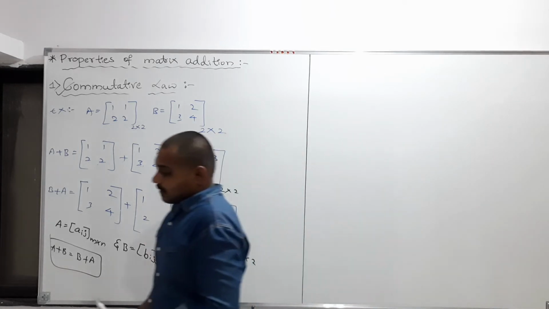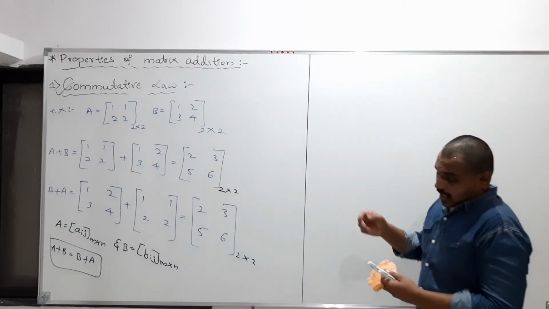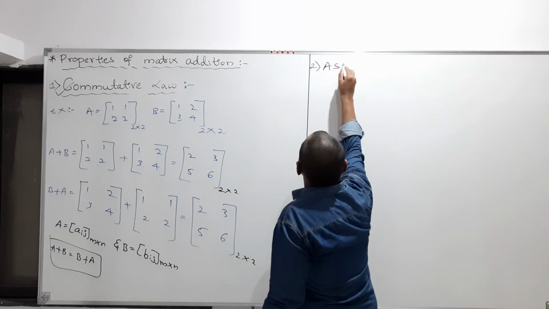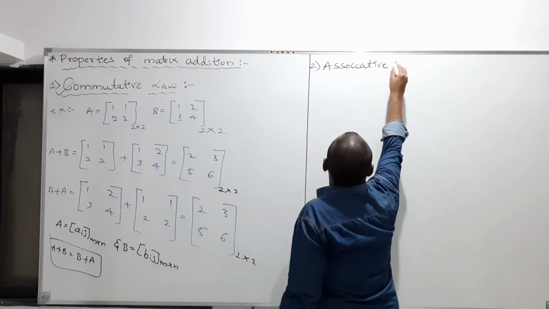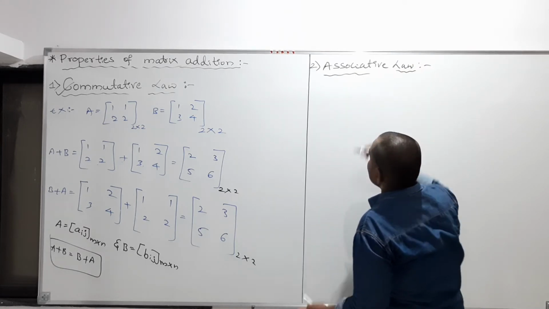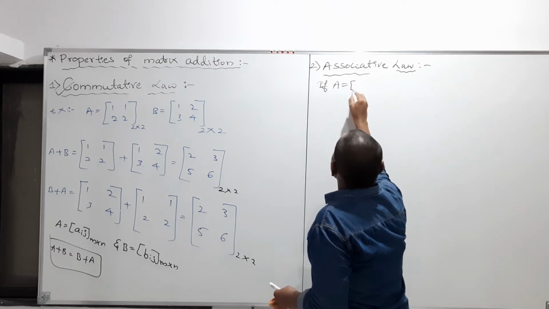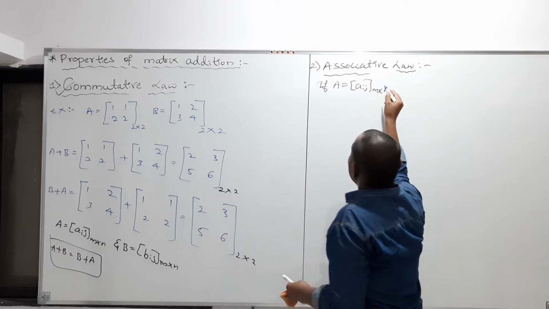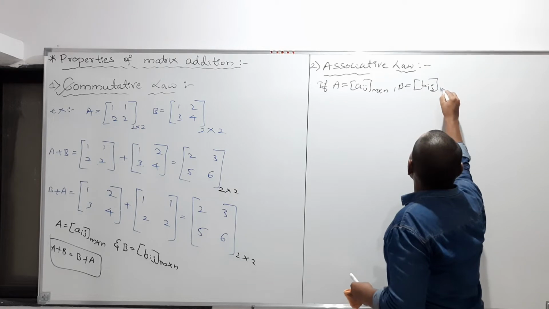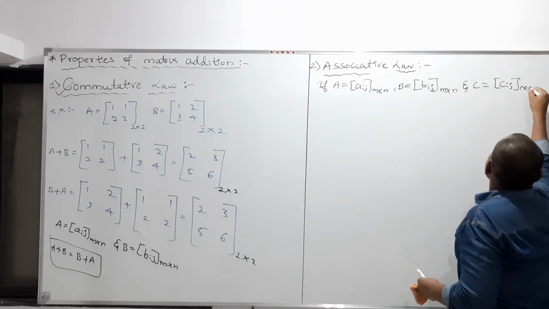And similarly, likewise, we can discuss associative law. So what is associative law then? If we have three matrices, my dear students, then the second one I am going to discuss is associative law. So what is associative law? Associative law is nothing but, my dear students, similarly here, if I have three matrices of the order m cross n, A equals Aij, and another matrix B equals Bij of order m cross n, and C equals Cij of order m cross n.